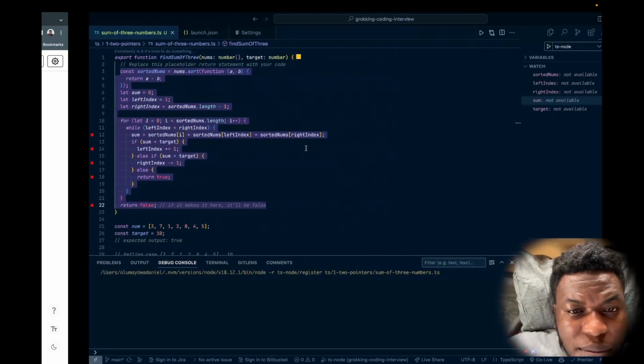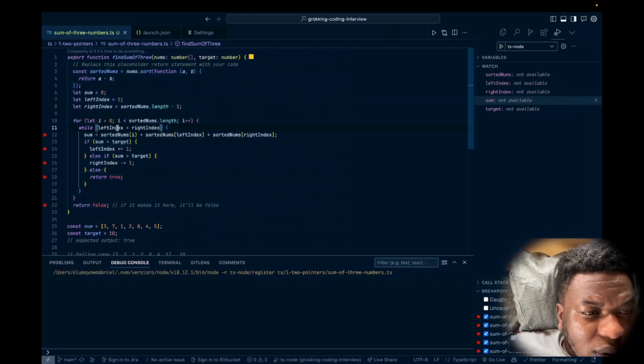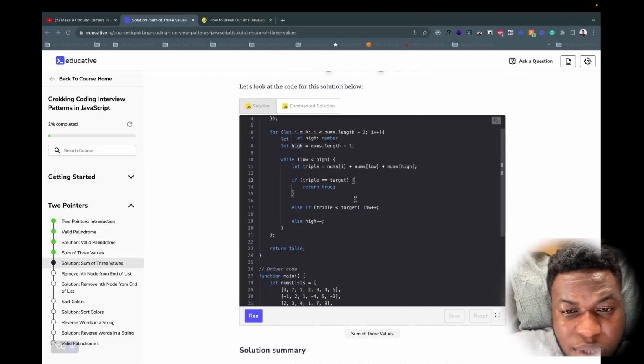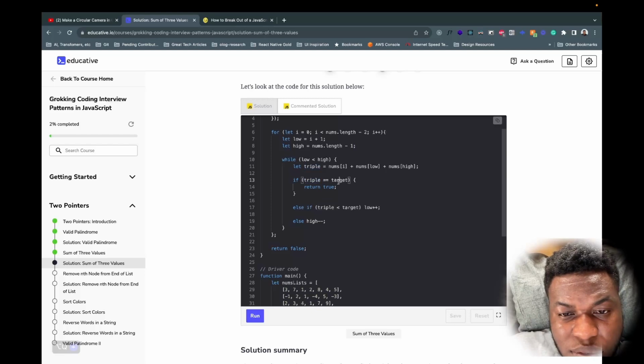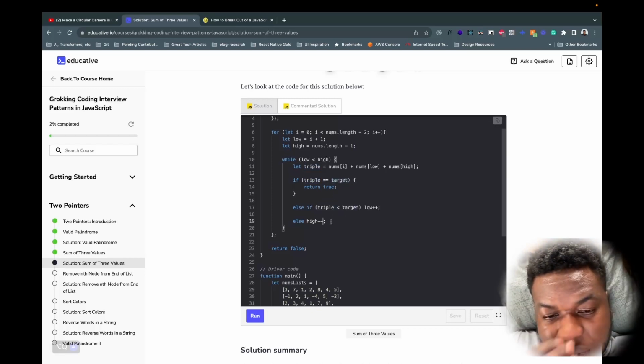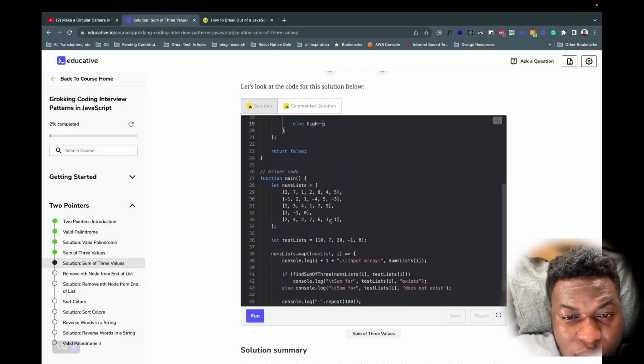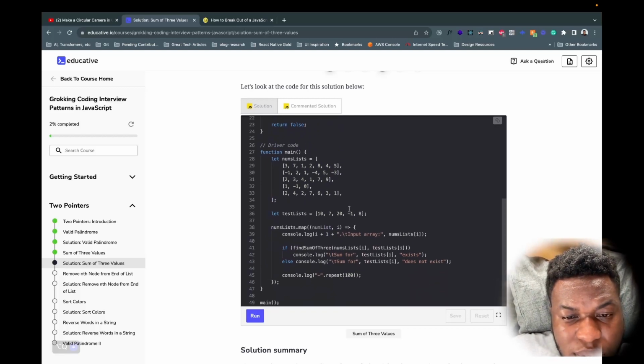I think I did something similar. Okay, left index, right index. There's a triplet, else, plus. What on earth is this? Driver code. What does that even mean? Oh, this is the thing that does the test.